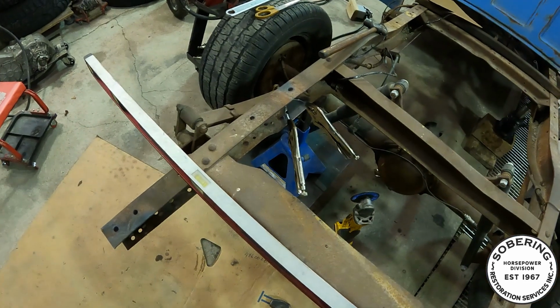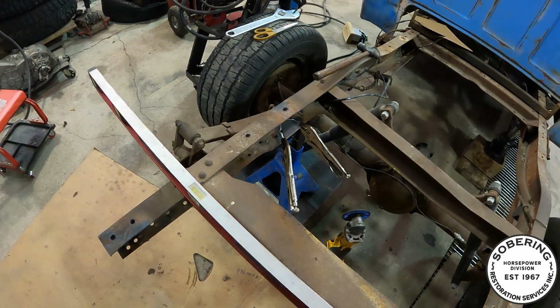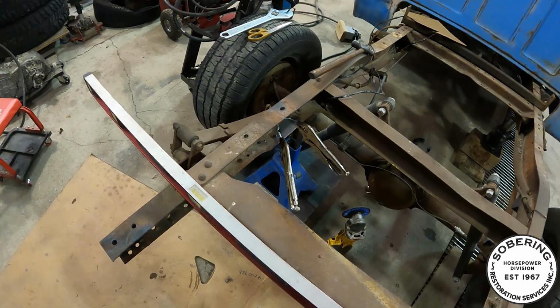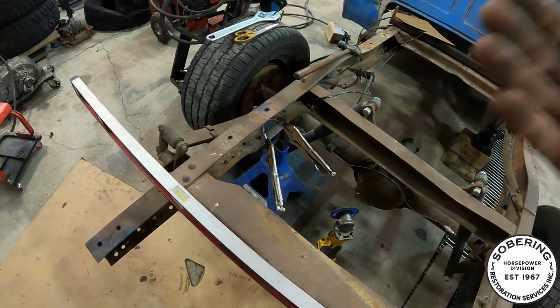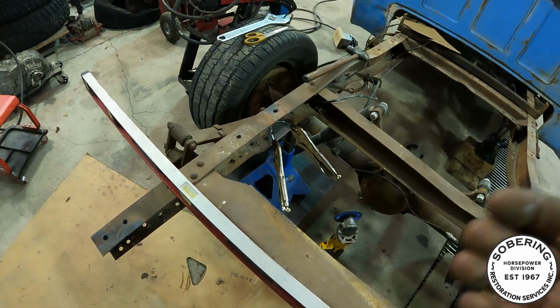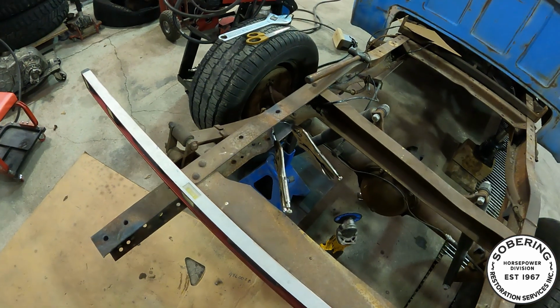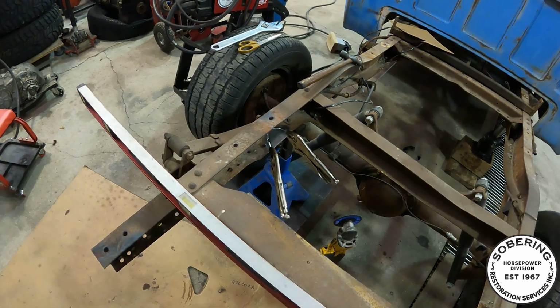So it's gonna be what it's gonna be. Like I said before, if this was a customer's car, we would definitely go over and above what needs to be done. This is my own rig. I know it's safe. I know it's gonna be fine. That's all that matters at this point.